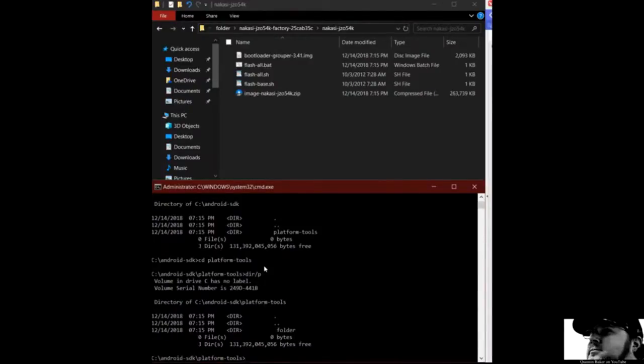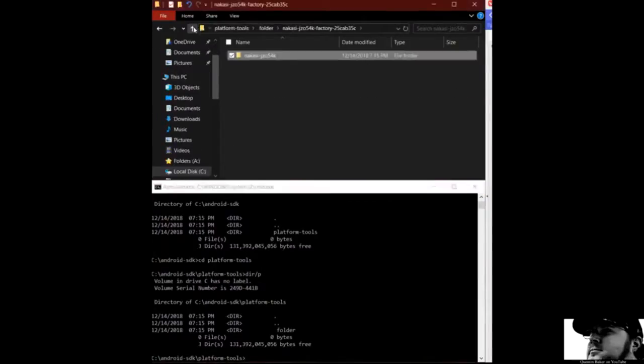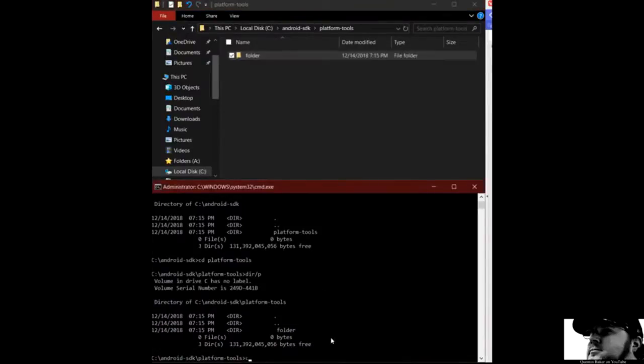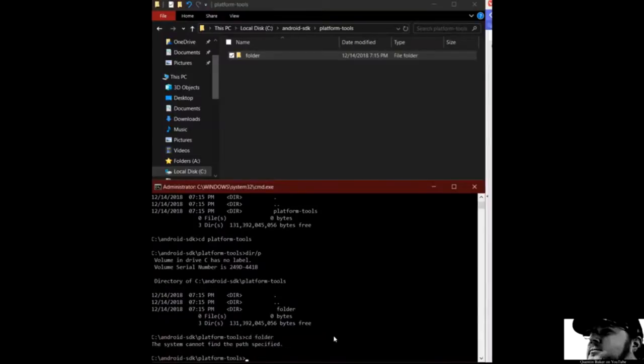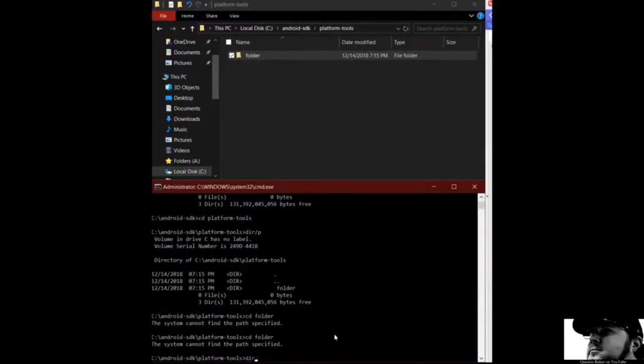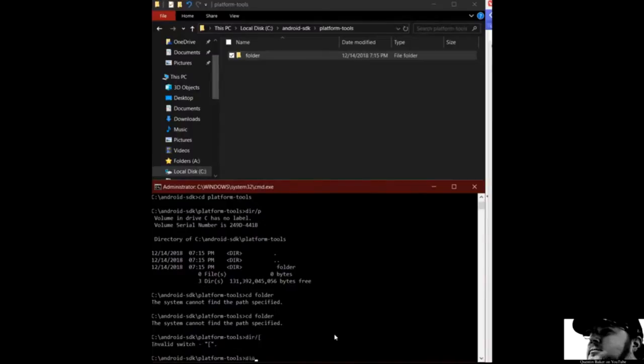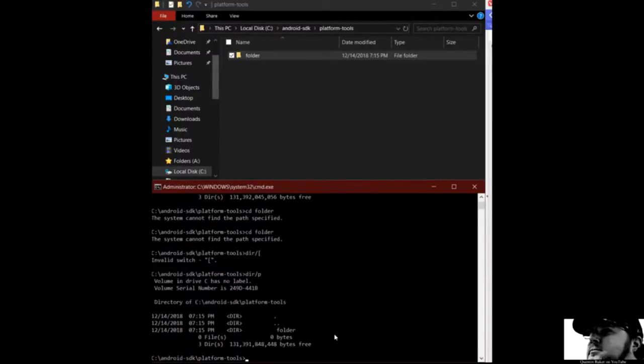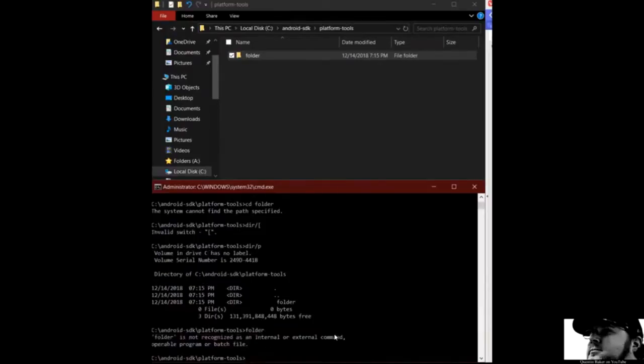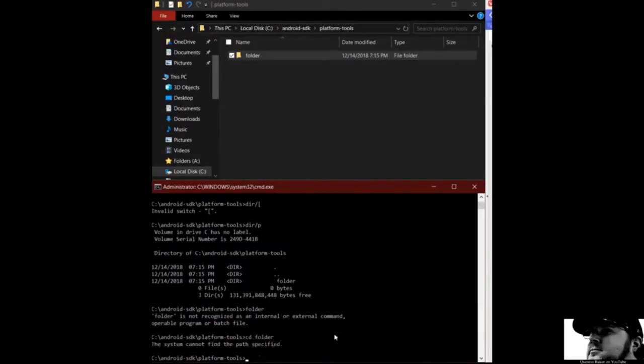I would assume so. What in the world? That's weird. Folder. Okay, that threw me off. CD, we've got to go to CD folder, dir /p. It's been so long since I worked in command prompt.